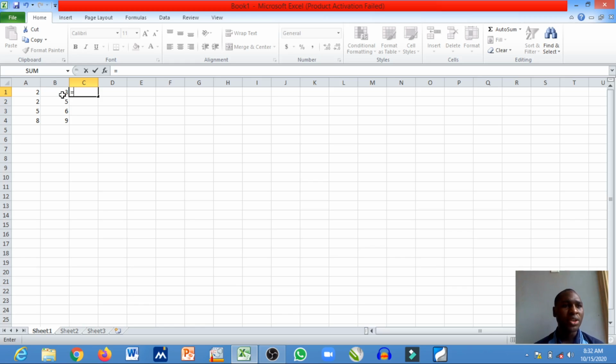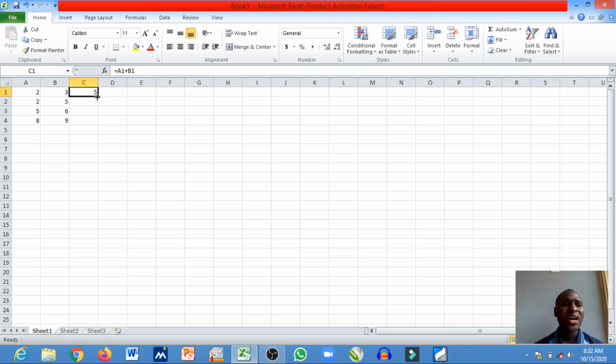Note carefully that 2 is on cell address A1, so you click on it and say plus. This is B1. Once I click on it, it automatically puts that in. Once I press the Enter key, it will say 5. Actually, 2 plus 3 is 5. So this is how you can add conveniently.